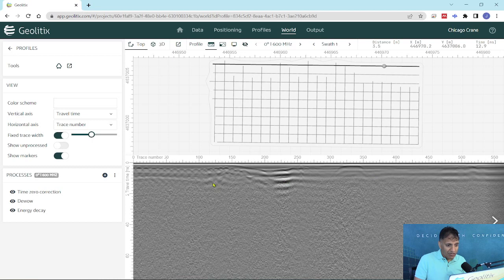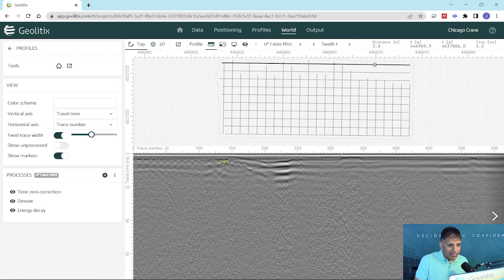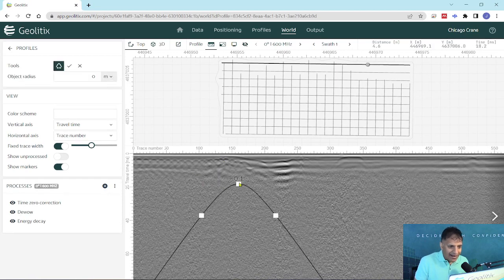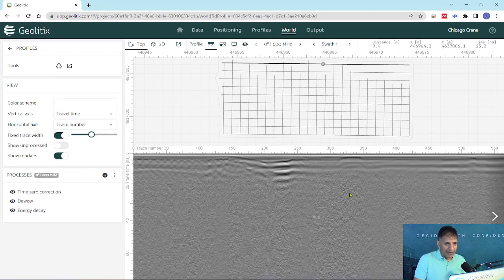So the first thing we want to do is, we talk about nanoseconds in the vertical axis, let's convert that to depth. To do that, we need to determine what the radar wave velocity is at the site. And a simple way of doing that, I'll zoom in here a little bit, is to take one of these hyperbolas and see if we can match velocity to it. So it's a little hard to see, but if we go something like that, that seems to match most of them, or maybe a little bit tighter there. Yes, so we'll call it about just under 0.095, which is typical for concrete and asphalt anyway.